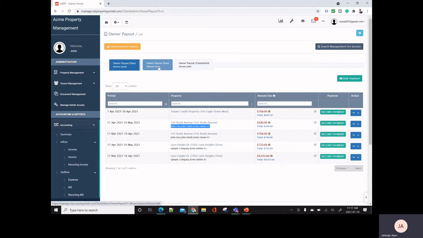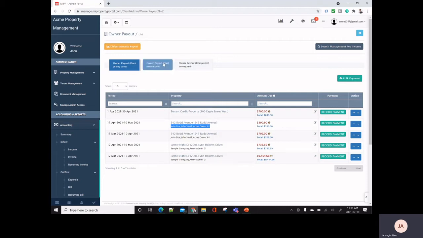Previously, we were not creating any owner payout items that had a 0 balance, because if you don't have to pay anything to the owner, we were not creating those items. But later on, we got requests that it is necessary to create the invoice anyway, even though there is nothing to pay to the owner.